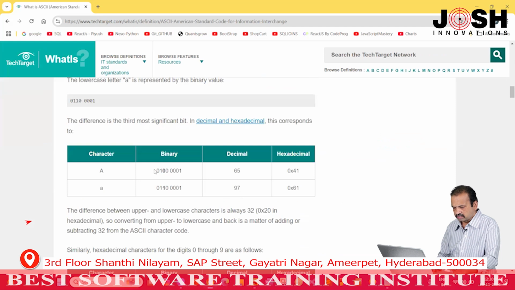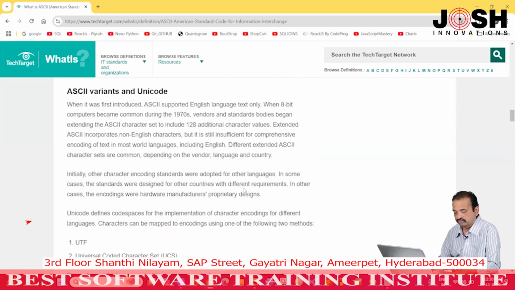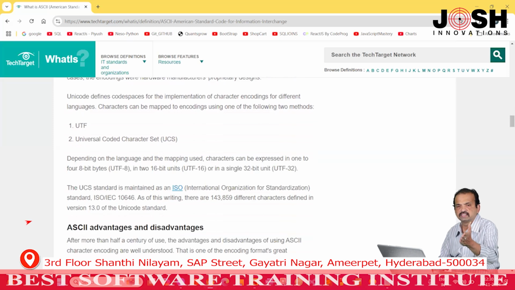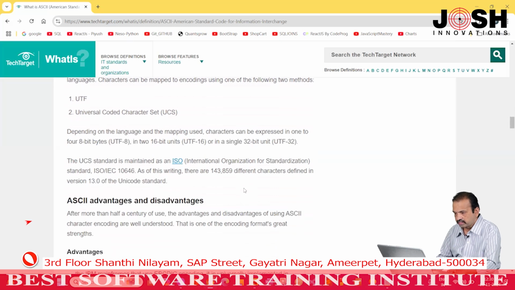See here, the ASCII code of caps A is 65, and for small a it is 97. So, I want to find out the ASCII code of A and of small a, so that we can find B, C, D, E also, because I want to print A, A B, A B C, A B C D, A B C D E.